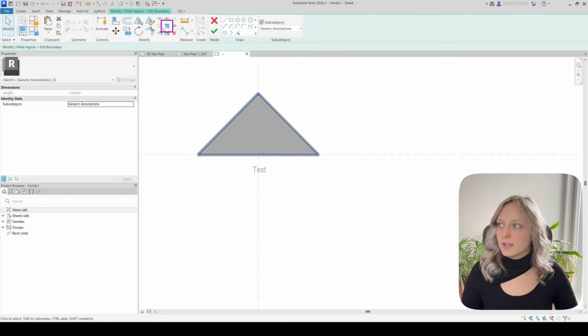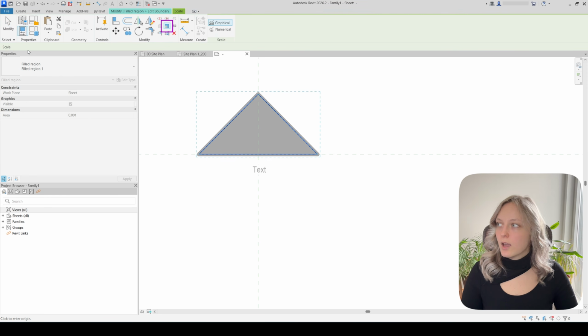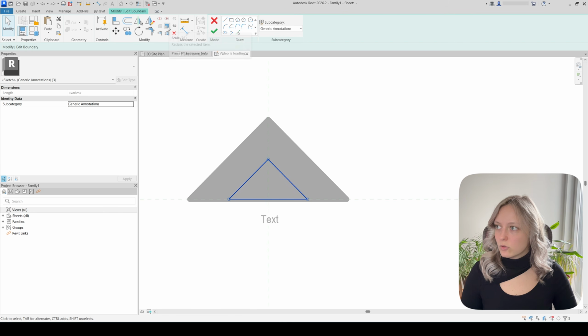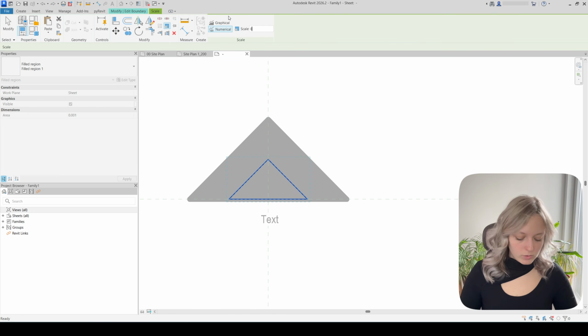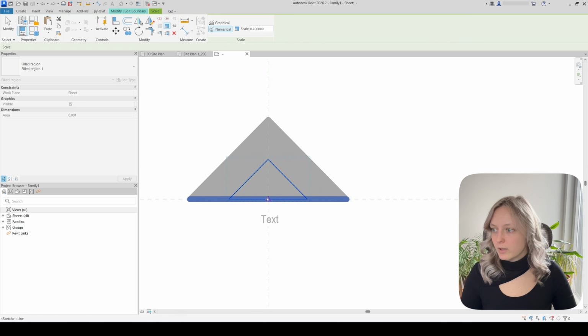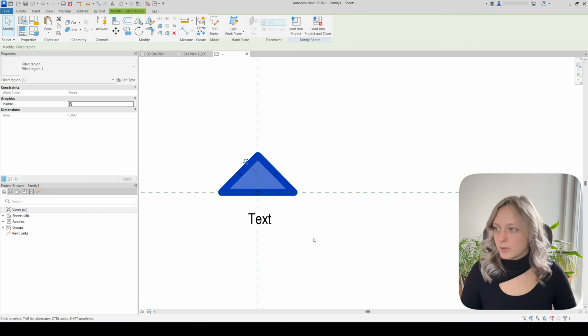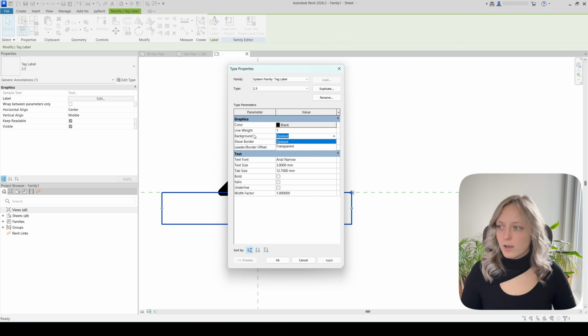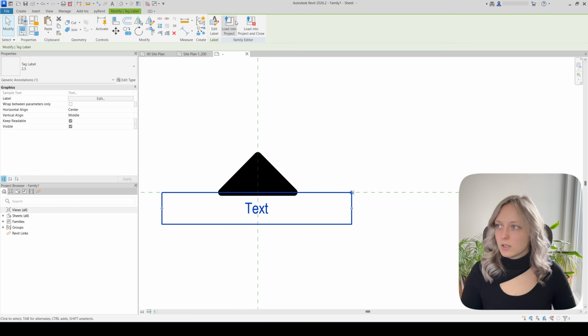I select all of these lines and I choose the Scale tool. I will scale it, for example, by half. So I will choose the numerical settings and I will choose 0.5 here. This also seems a little bit big, so I choose the scale again and I will choose 0.7, for example. And now this seems a little bit better. Let's just import it into project and see. First, before I insert it, I will select this text and I will go to edit type, and instead of opaque, I will choose the transparent option and click OK.